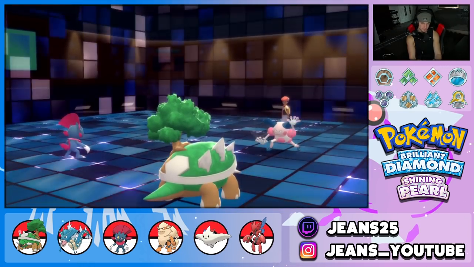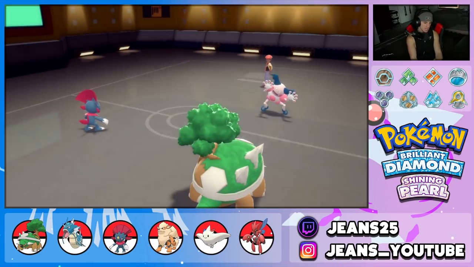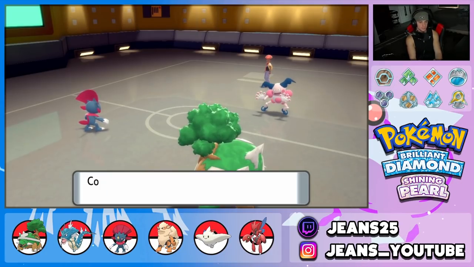I'm just going to go for a Trick Room. It's fine. You've tricked the room up. Okay. Actually helps out my Torterra a little bit. Actually helps out my Torterra just a tad bit. Not a whole bit, but a tad bit. We'll take it all day. See what he rolls into.